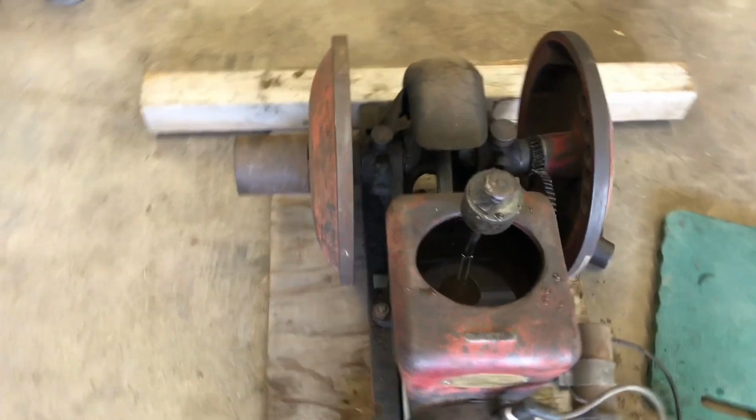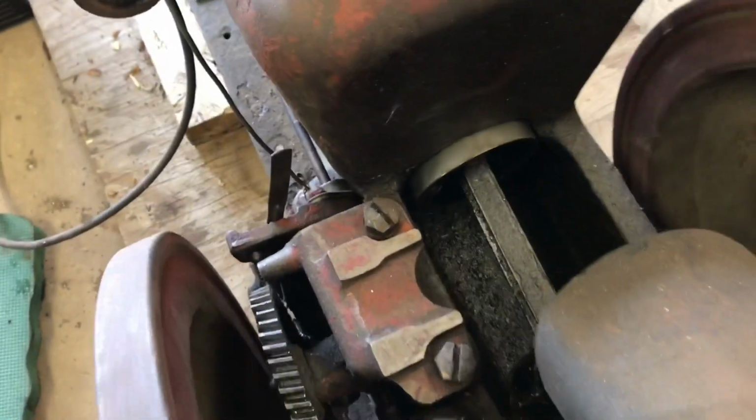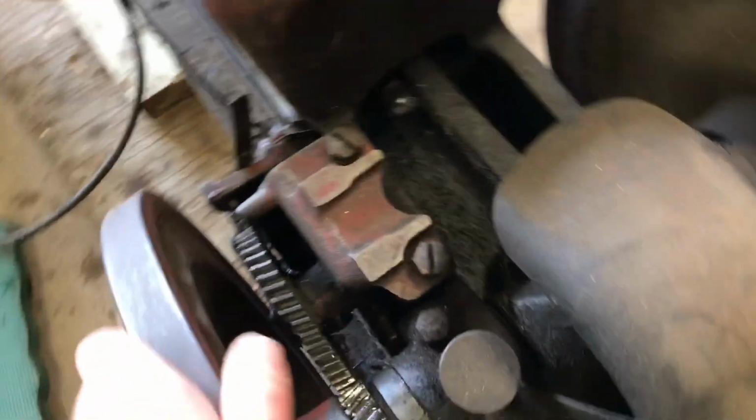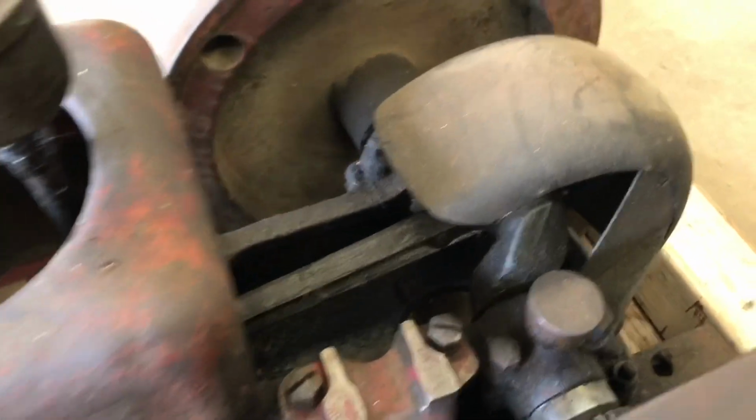These have grease cups everywhere, so everything's open. See the piston and the crankshaft and everything turn. Pretty primitive, just gets full of dust. So you've got to come in here and once in a while crank your grease cups down.